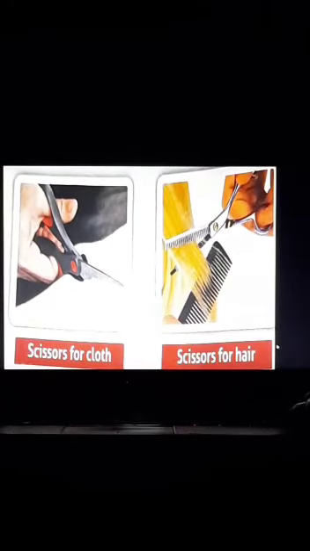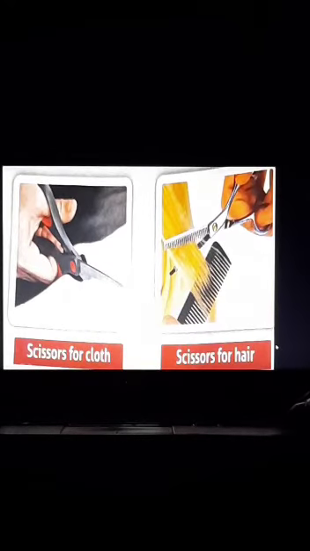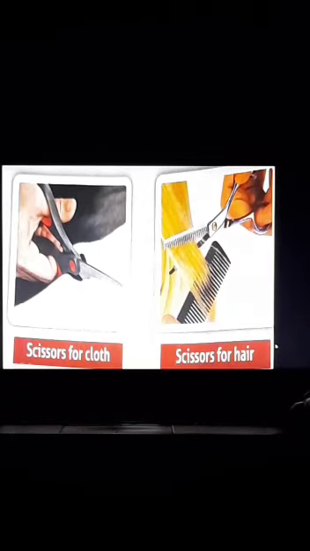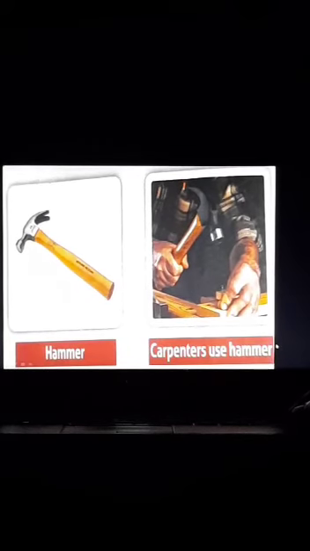Tools and machines used at present. We use different tools and machines to make our work easy and comfortable. These tools are very simple and do not have too many parts, so these are called simple machines. Scissors. Scissors are used for cutting thin materials such as paper, cloth, and hair. Scissors consist of a pair of metal blades with sharp edges. Yes, students, look at the picture of scissors. Hammer. A hammer has small wooden handle and heavy iron head. A hammer is used to peg a nail.